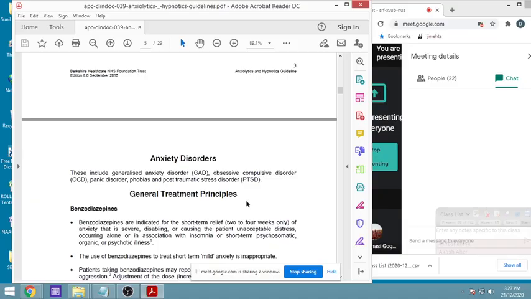Now, generalized anxiety disorder means the person is always having anxiety about one issue or another. He or she doesn't need a very big thing to worry about. For any matter, the person can go into worries. So this is called generalized anxiety disorder. Obsessive compulsive disorders, that is OCDs, are very typical, very peculiar.